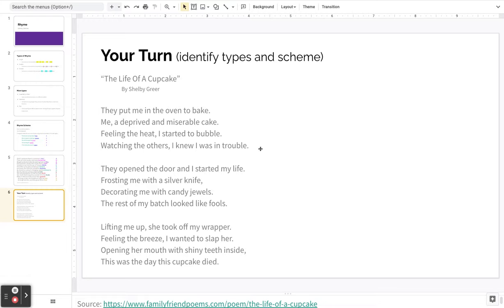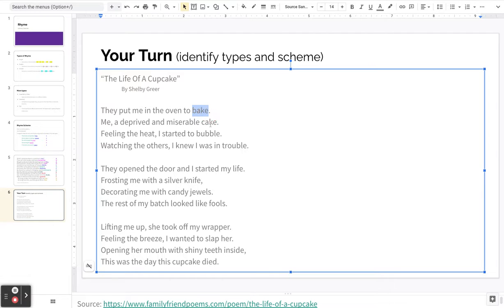Okay, so here we go. We have bake and we have cake. All right. First of all, these are single rhymes. They're single because they only have the one syllable. So it's not a double rhyme, and they're cake and bake. All right, so they're A. We're going to go ahead and say A. Those are A's.